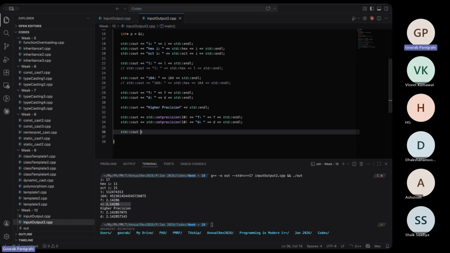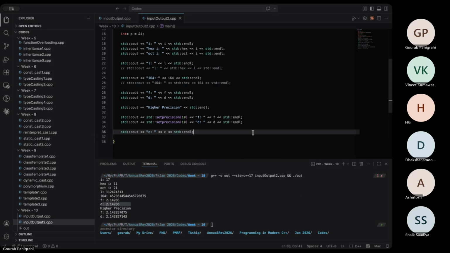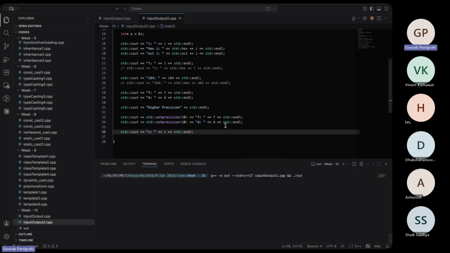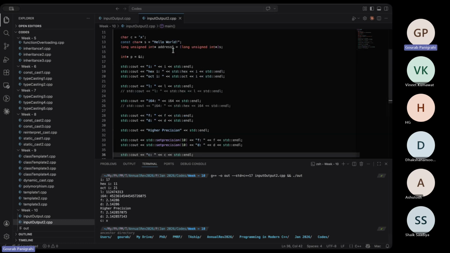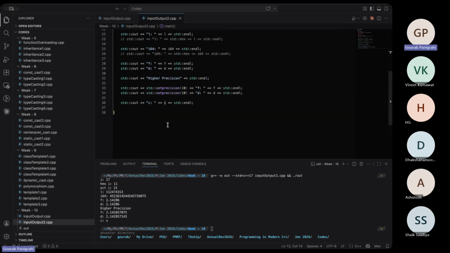Now let's print more values. So let's print C. Okay. So if I print C, it prints X because that's what we stored here. So C is a character, it stores X. And if I want to print C, I can just put that character and just print it. Again, this is overloaded for characters also, right? Yeah, so not a problem.